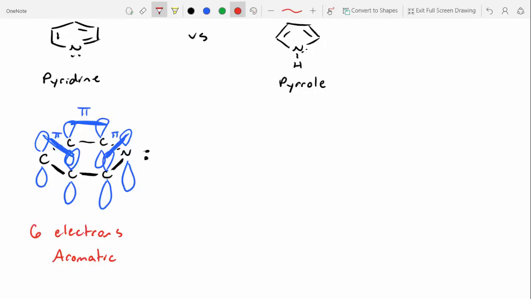Why don't we count the lone pair? Outside the ring. Yeah, it's outside the ring. It's not in an aligned p orbital in that pi cloud, so we don't count it. In fact, what orbital is the lone pair in? Would it be sp, sp2, sp3? sp2, right? If we look at that nitrogen, it has 3 different groups around it, so it's going to be sp2 hybridized. That means that this lone pair is actually going to be sticking out into an sp2 lobe.